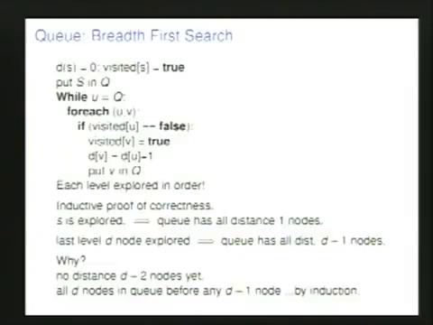I'm being picky here. I'm being opportunistic. I'm looking at the queue at specific points in time. At various times, there are actually 2 different levels that may be in the queue, D and D plus 1. But I'm saying at least at this point, it's all good, and this property is good enough. That's all I need inductively. At a certain point in time when I've processed the last D node, only the D plus 1 nodes are there. So it's an induction, but not an induction on every queue operation. It's an induction at various points in time in the queue.